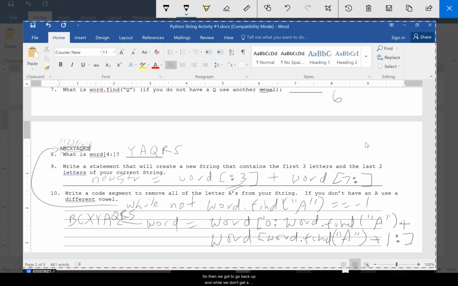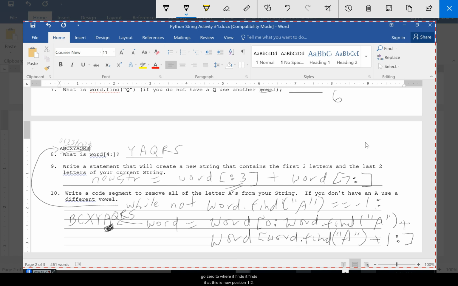Okay? So then we go back up, and while we don't get a -1 on here, and I need semicolons here, which we don't because it finds it right here. Okay? Finds it right there, the A. So then we go 0 to where it finds it.